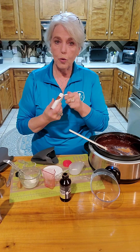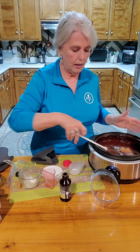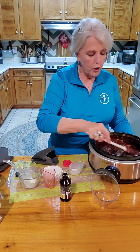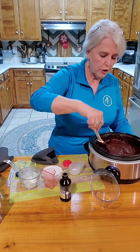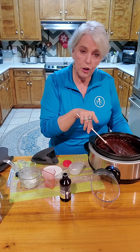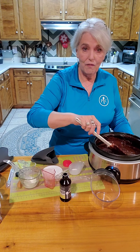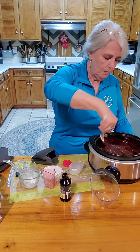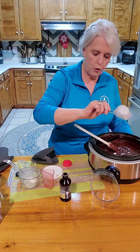I am going to use a little squirt of stevia. But again, if you're not cooking this keto low carb, you can go ahead and just use your Confectioners sugar and not the stevia, Swerve, or monk fruit. Do not use a grainy sugar. You'll end up with grainy fudge. So be sure you get a Confectioner style. Let's see, a few more drops of that.